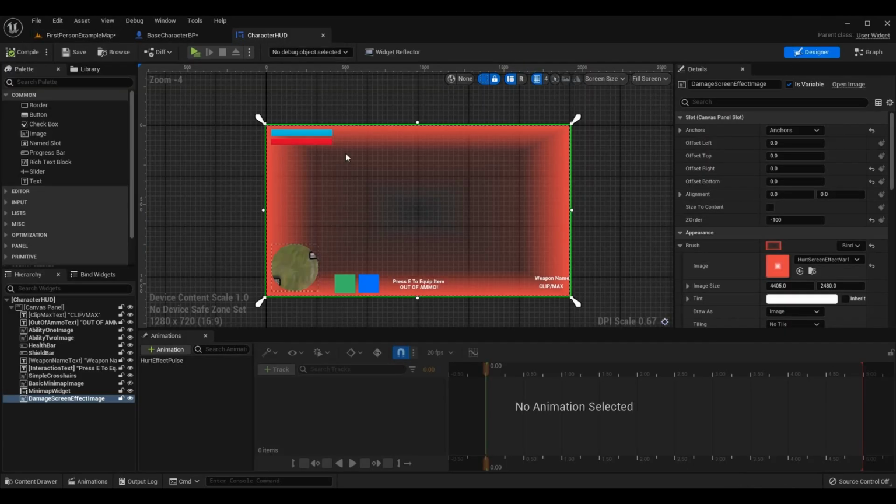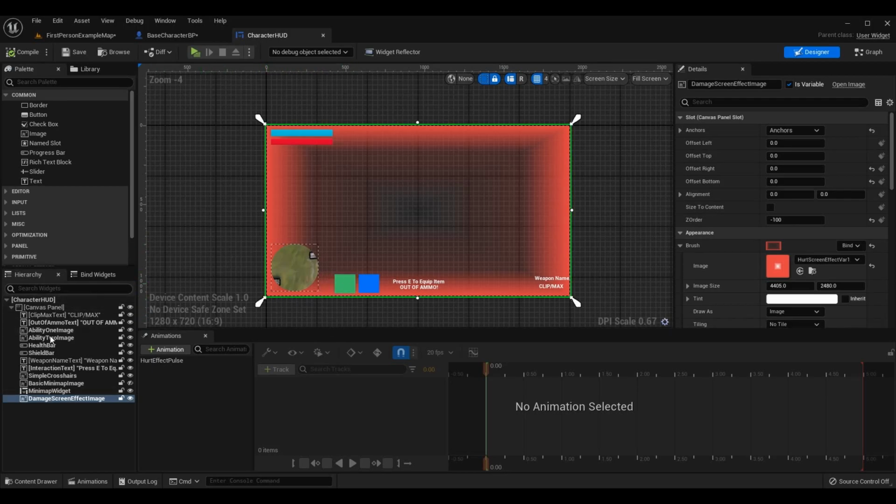Now, once you have this in here, we can actually add an image to our HUD that takes up the entire HUD, and then we can put it in the back behind everything, so everything renders on top of it, but we can still see the screen effect everywhere else where there's not elements on the HUD. Like the minimap is covering part of it, but behind it you can tell the screen effect is there.